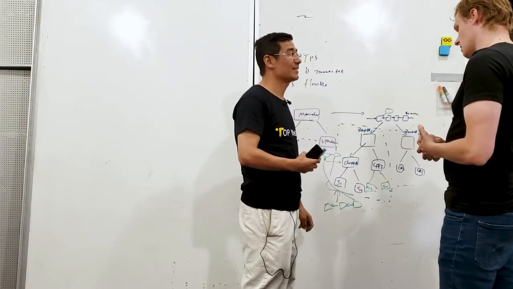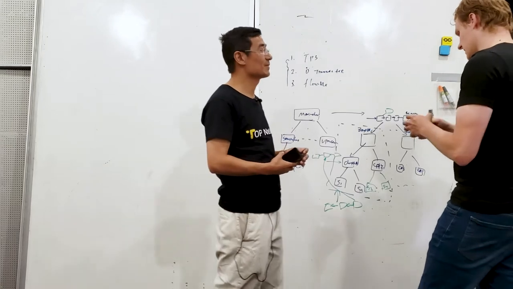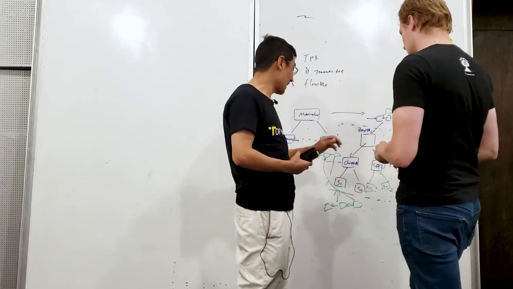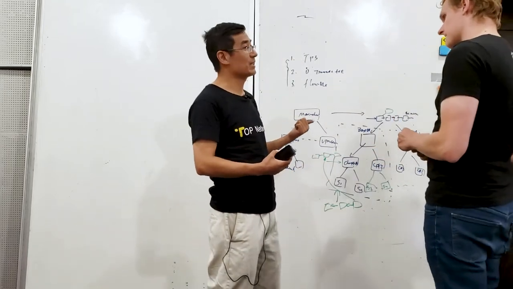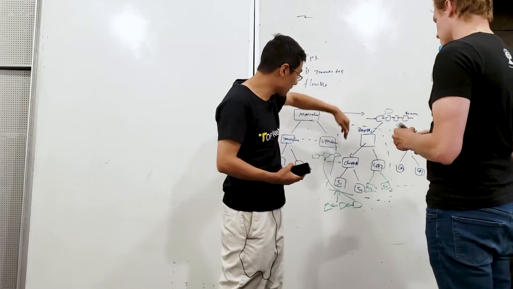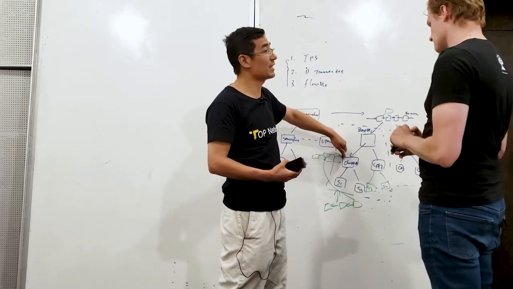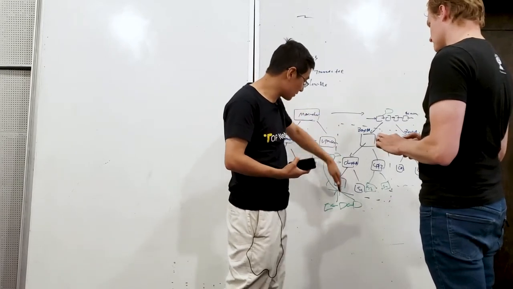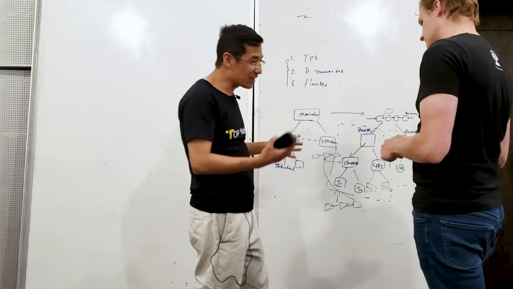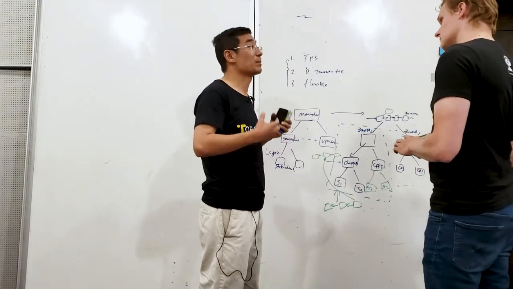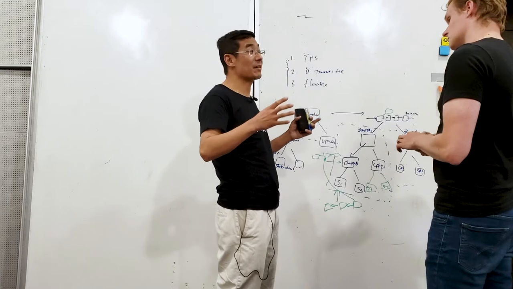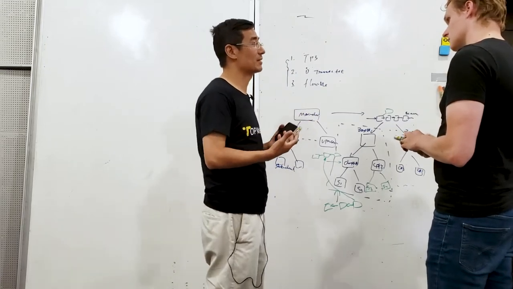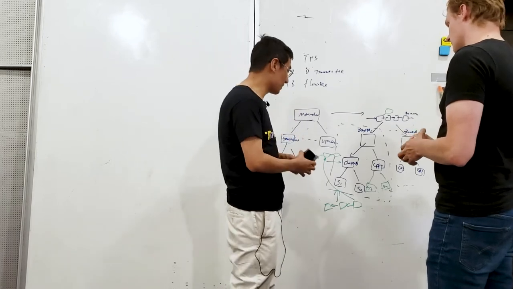I see. So what information is being sent from the validators of the shard to the validators of the cluster? Actually, the raw transaction goes to the cluster first, so they know the original transaction. Then the transaction is dispatched to the shard. The shard creates its proposal and runs PBFT, and they create some signatures. They think it should pass, so they send the result to the cluster again.